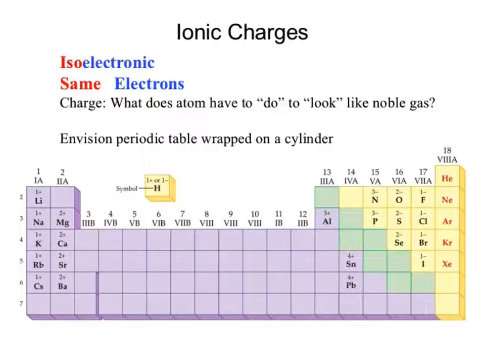Last thing we want to address is ionic charges, because we already mentioned this. Isoelectronic. Iso means same. Electronic means electrons. So when we're looking at something that's isoelectronic, we're saying it has the same electrons as something else. Okay, we actually already looked at that. We looked at nitrogen. Right? We had N minus 3. That was isoelectronic with our neon, has the same electron configuration. Why is that important for us? What is special about neon?